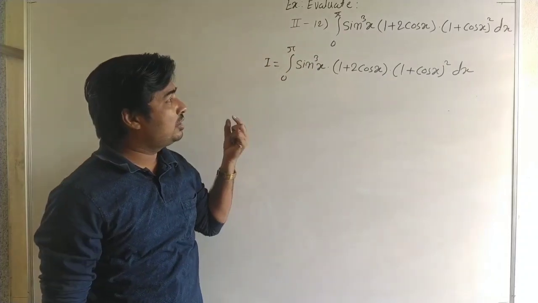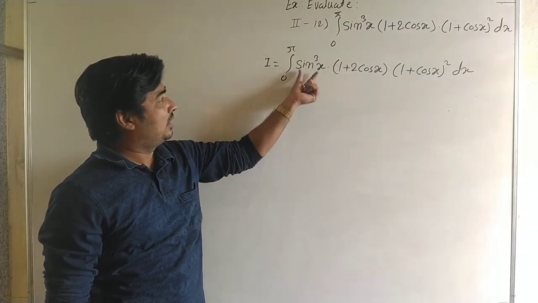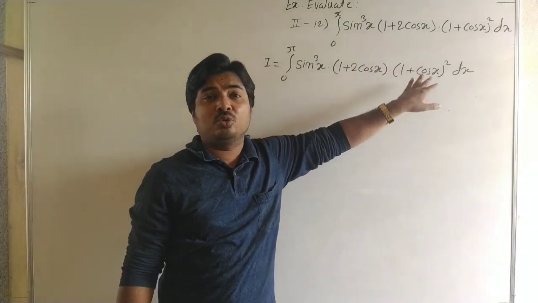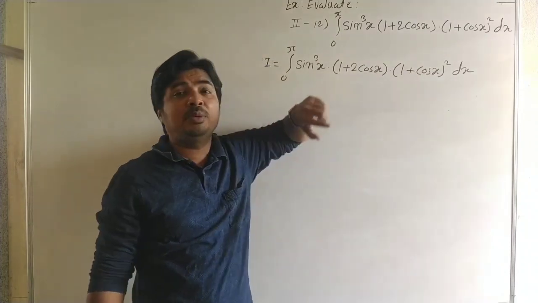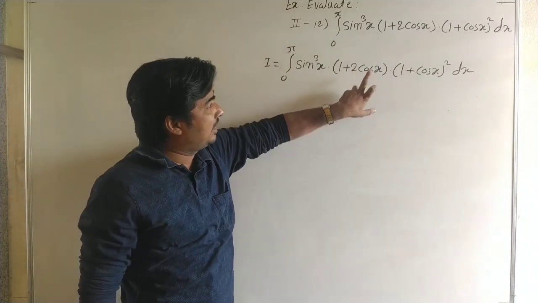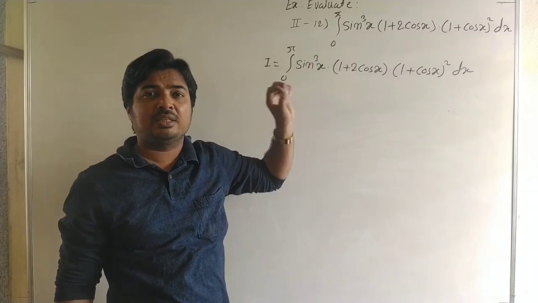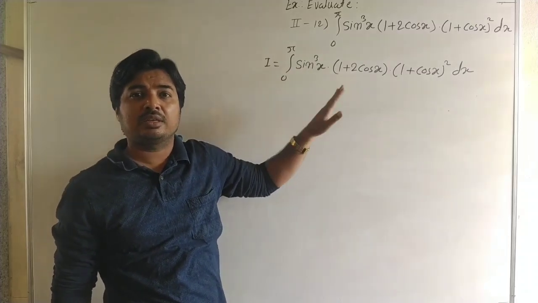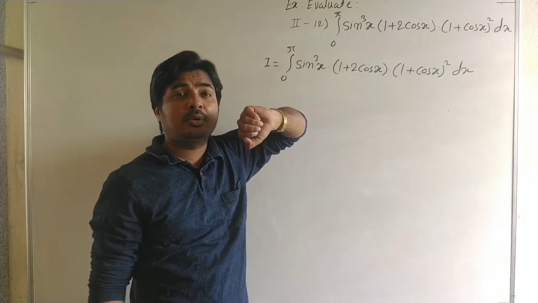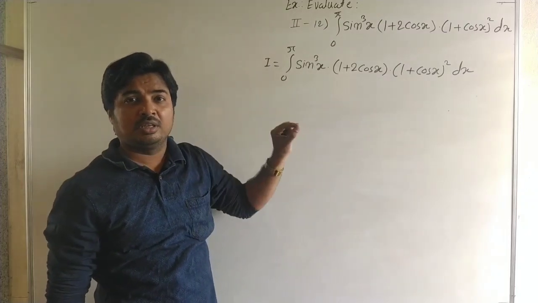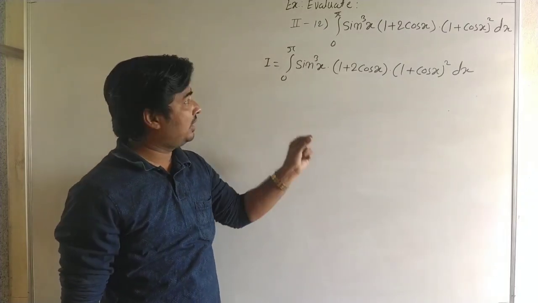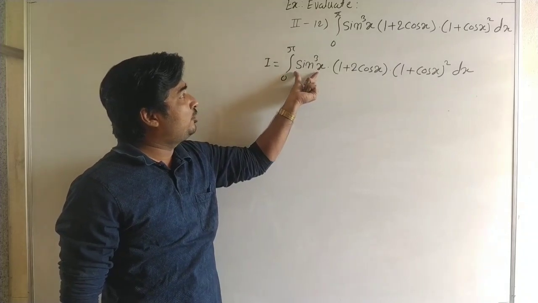Okay, here we use the substitution. But the derivative of sin x, which is cos x, is not in the multiple of dx, and here the derivative of cos x is minus sin x. That is the derivative of cos x in terms of sin x, which is also not in the multiple of dx, but the derivative of cos x we can write as sin cube x.